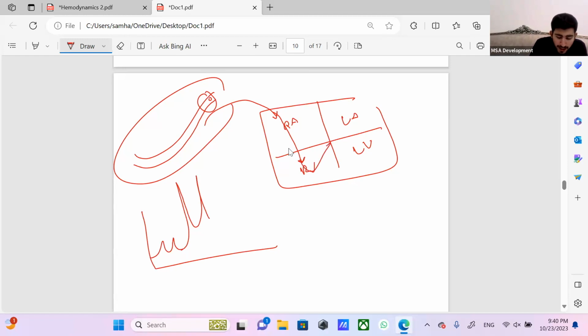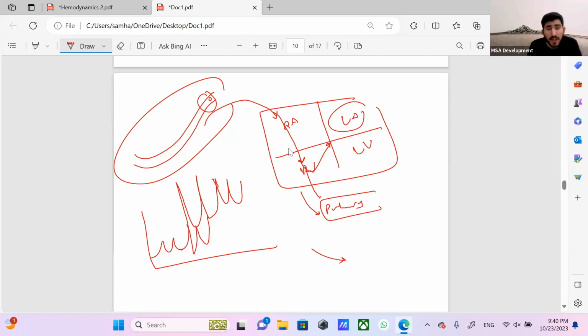But then it will not go directly to the left atrium. It will go to the pulmonary artery because we will go to the pulmonary circulation, the lung. And so this thing will go through the pulmonary artery and it will give us the pulmonary artery pressure. But after we reach the pulmonary artery, if we continued anymore, we will not reach the left atrium. We will reach the lung and we will pierce the lung. We entered the right atrium, right ventricle, then pulmonary artery. That will not end with the left atrium. This will end with the lungs.